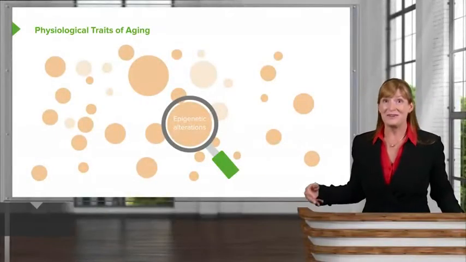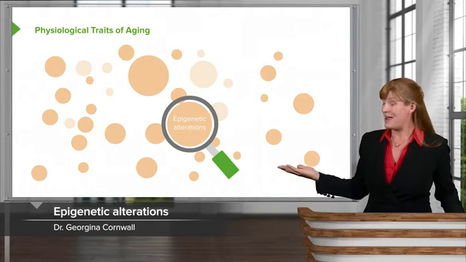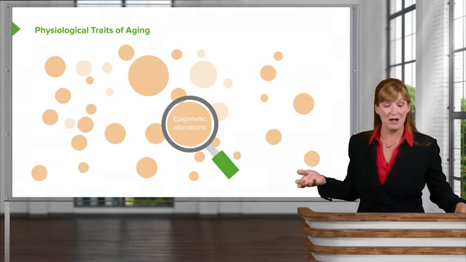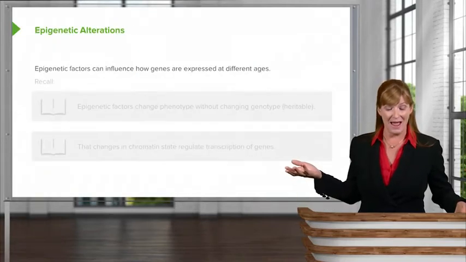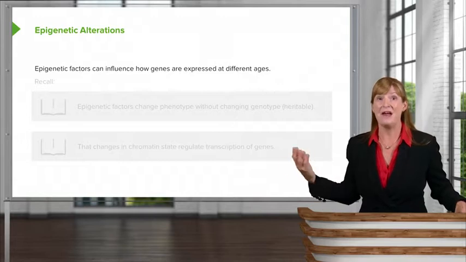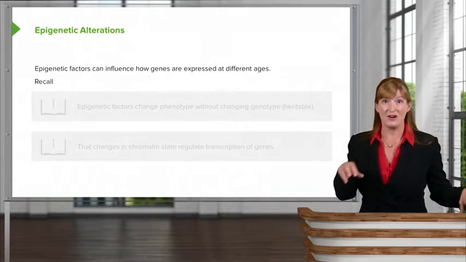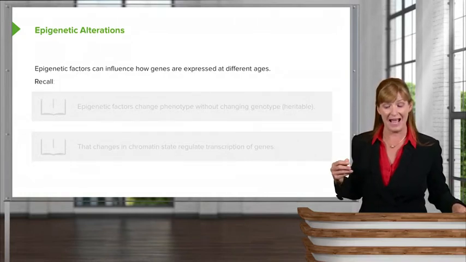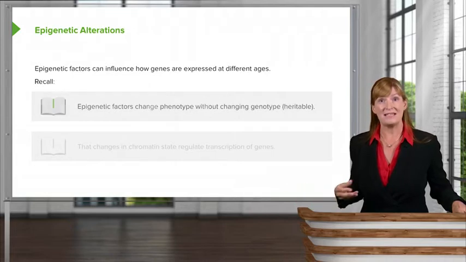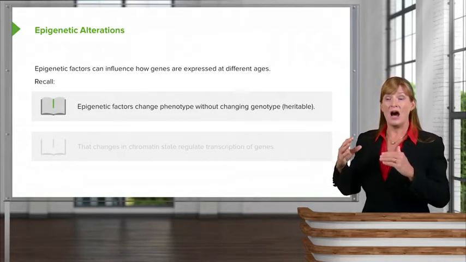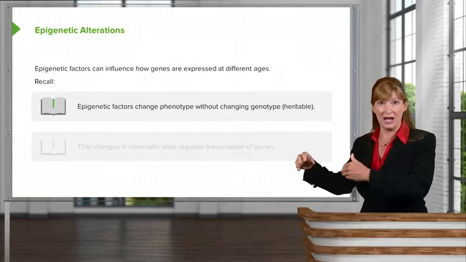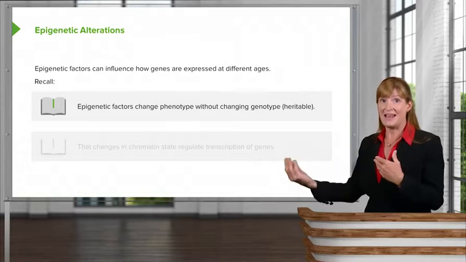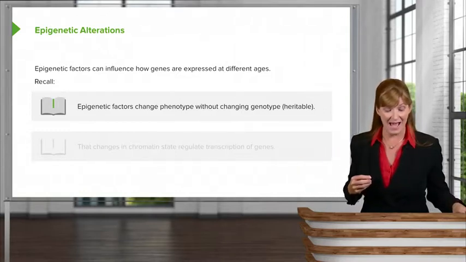Epigenetic alterations. We've spent a lot of time thinking about epigenetics in the genetics courses. So epigenetics, again, above the genome. Traditionally, we consider epigenetic factors to be heritable changes that are not to the DNA, but to the way the DNA is packaged and how it is accessed. And we know that these epigenetic factors now can change throughout our lives and alter how and when various genes are expressed in the great variety of cells that we have.